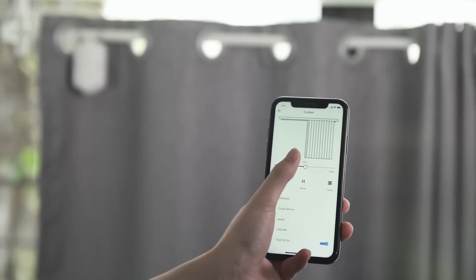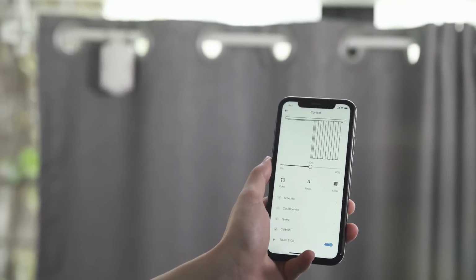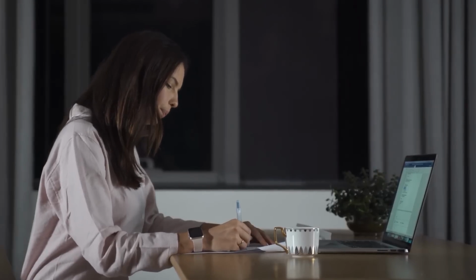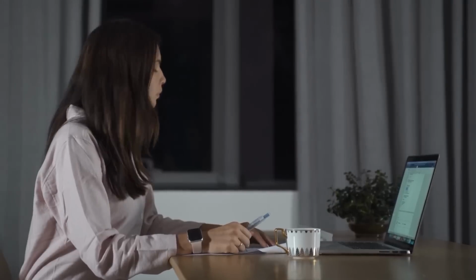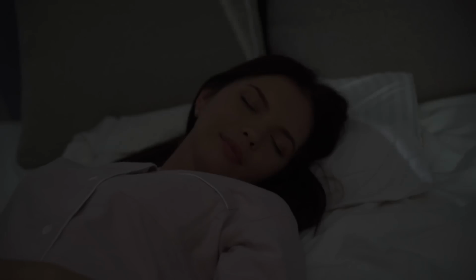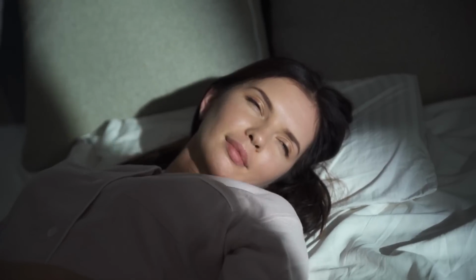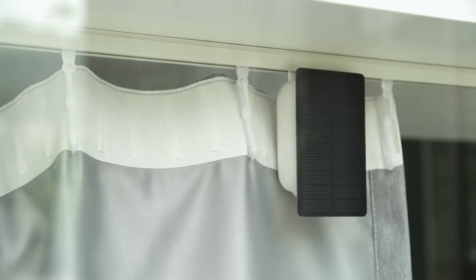The device can be controlled using the smartphone application. You should simply hang the gadget on the curtain rod. The rest it does by itself. Opening and closing the curtains is performed on command. It can also be controlled both remotely and in automatic mode. When the sensors capture the sunrise, the device opens the curtains. The battery lasts for 8 months. If it is not enough, you can install a solar panel to recharge the battery.